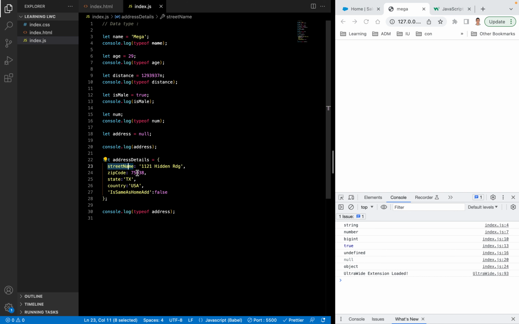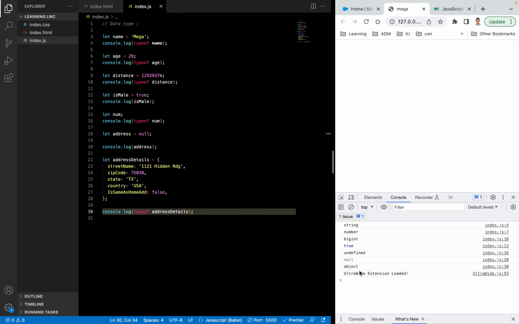If it is a number, don't write it in quotes. Give a comma if there is another value. For the last one, we don't need to write the comma. I hope you understood. So this is the way to create the object. If we check the type of the address detail, it should be object.